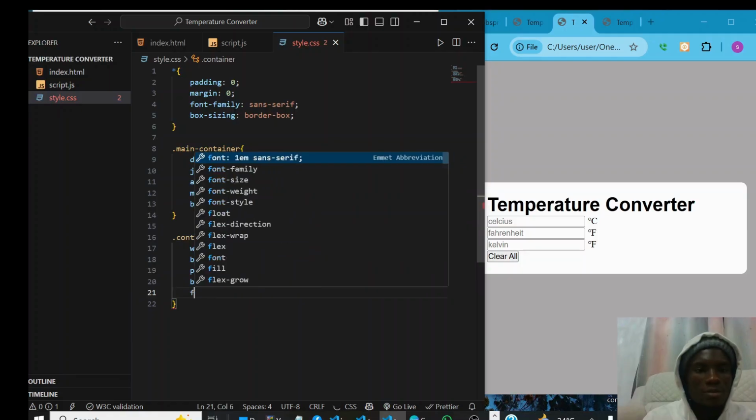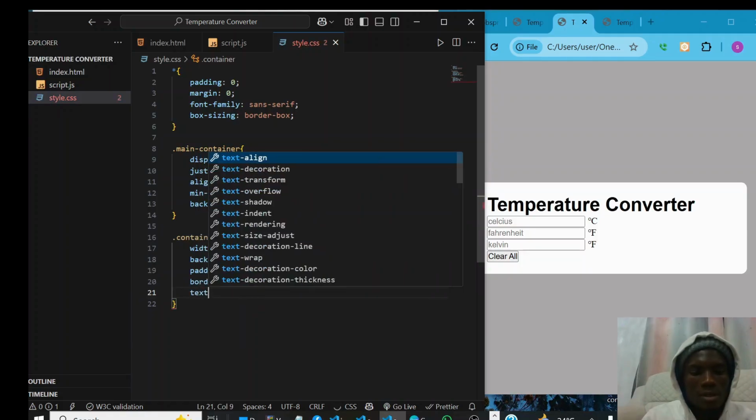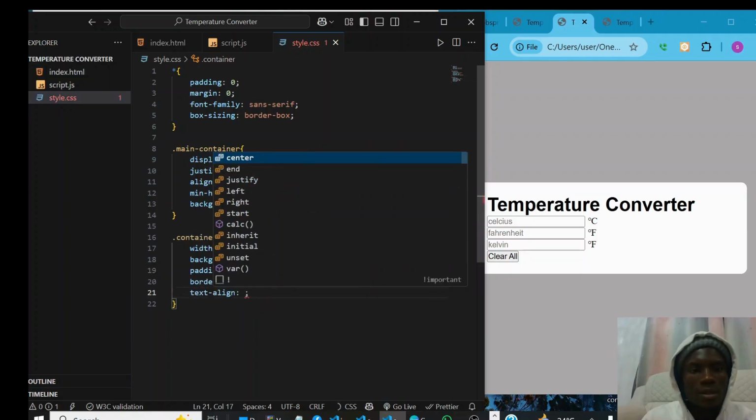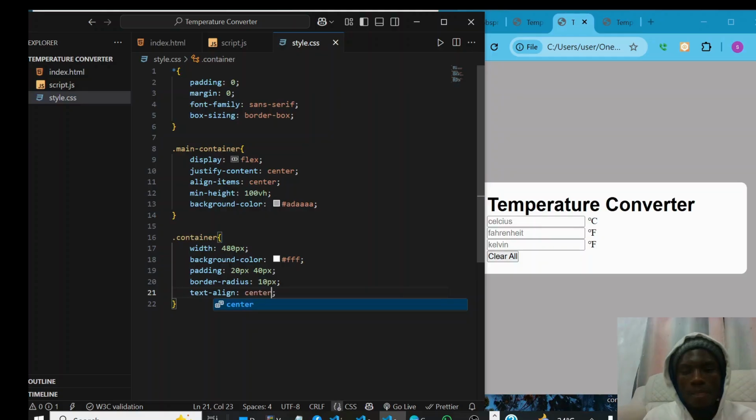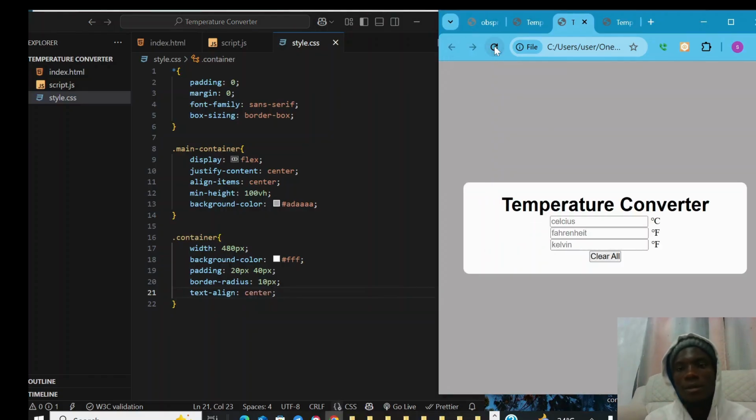Already used font family. Let's use text align. Text align means you want everything at the center, or you want it to start at the left, or at the right, or how do you want it to be? That's what I'm saying now. So let's use center. So everything will move to the center. Everything has moved to the center.